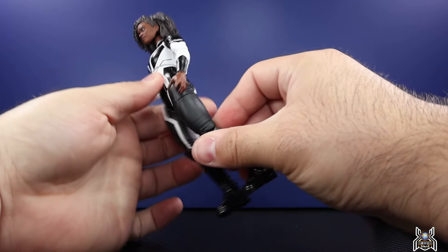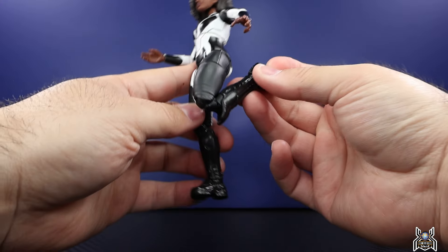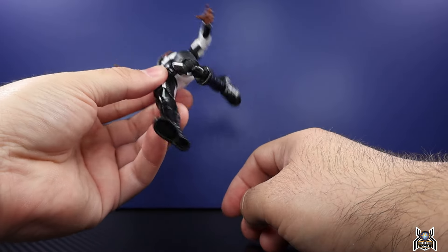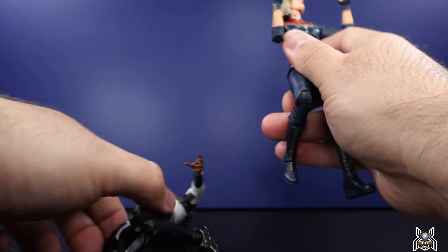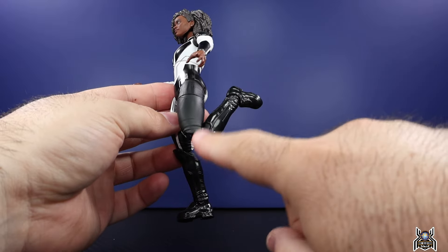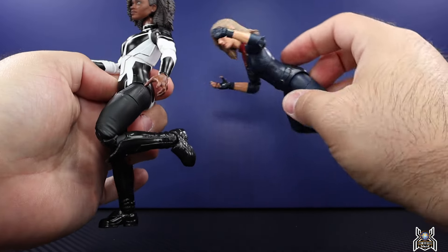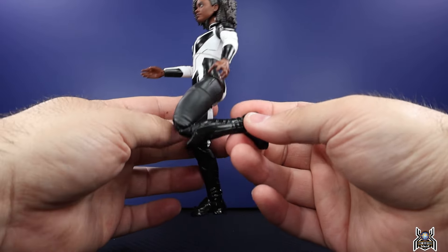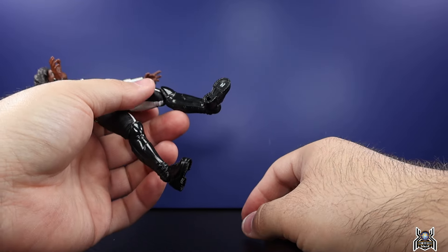She can go back at the torso, but forward movement is minimal. She also has a swivel in the diaphragm joint. Legs go out wide and kick forward well; the leg doesn't go back much. She has upper thigh cuts, double-jointed pinless knees with solid bend — the boot covers the knee slightly. There's no calf swivel, foot hinges all the way down, a little bit up, ankle pivot, and peg holes at the bottom of the feet.